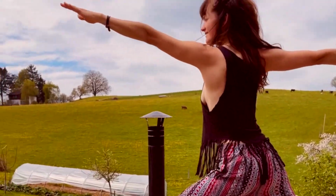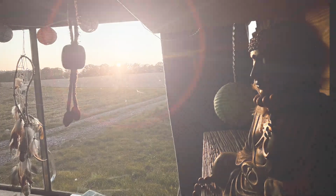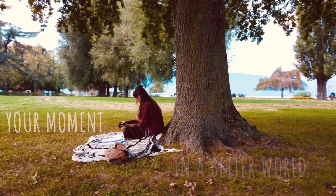Do you need a quick but detailed explanation or just a reminder of what to be aware of in some poses? Then take your moment now for a better yoga practice.